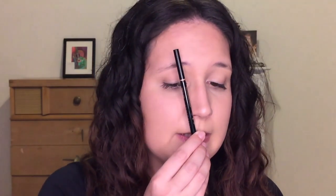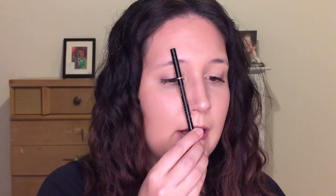But an easy rule of thumb is to take your pencil again along the outside part of your nostril, and line it up with the outside of the iris. So you can see right where my eye is brown there, on the outer side of that circle, I'm lining it up, and that's about where my brow should arch.